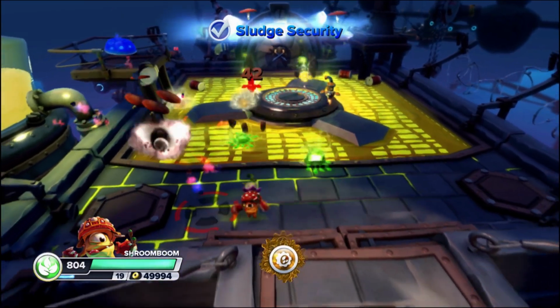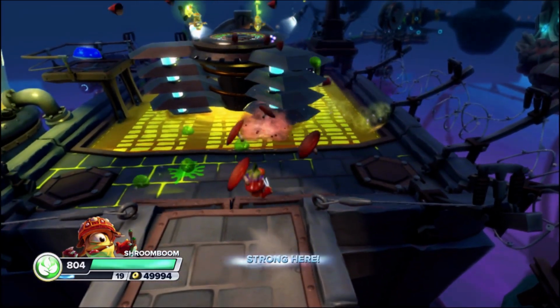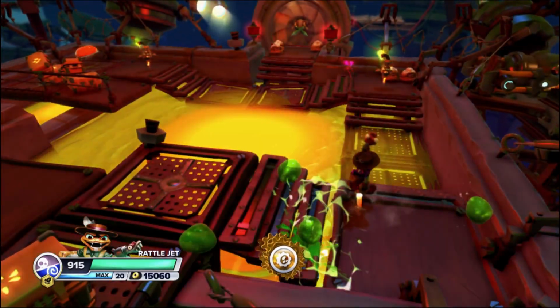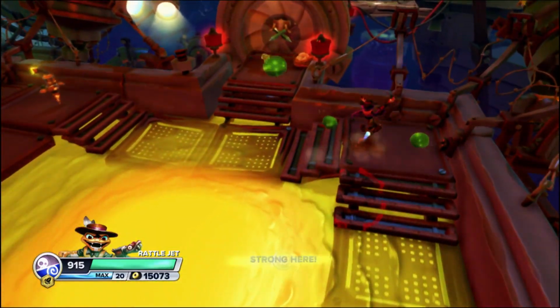So this area you have to fight on gets covered real quick by goo bombs. It makes it pretty hard to get around. You lose a lot of space quickly. Seriously, they just force you to wait here so the gloop gunners can flood you with goo bombs. But somehow Rattlejet makes it through.